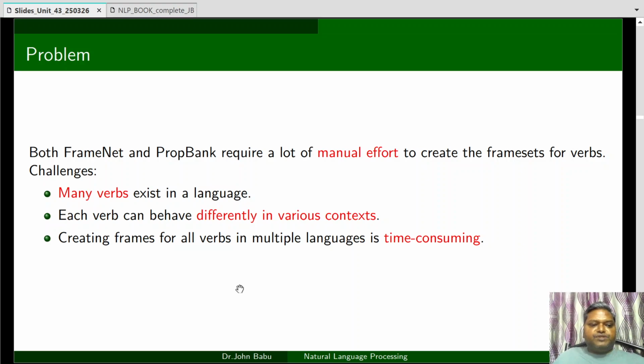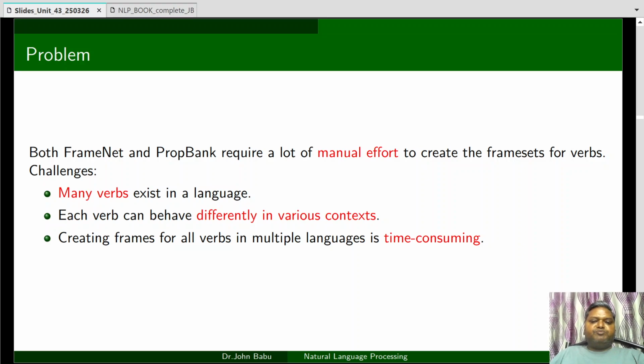But the problem with FrameNet and PropBank is that they require a huge amount of manual effort to create the frame sets for all the predicates or the verbs. And numerous predicates exist in any language, and every verb will not have a single meaning. It is polysemous.